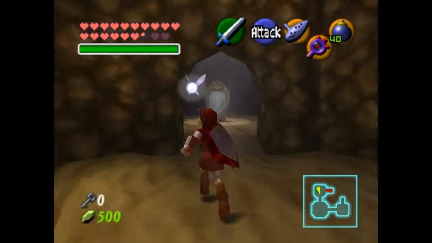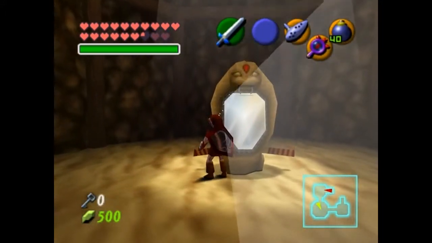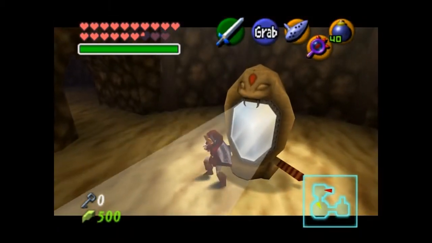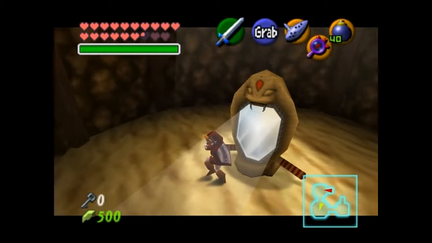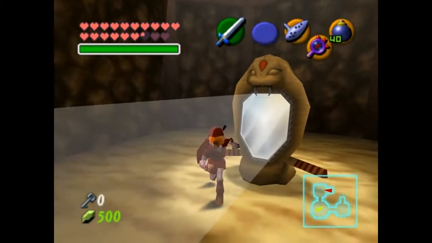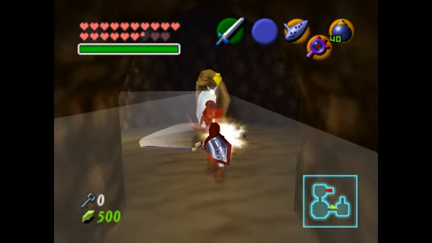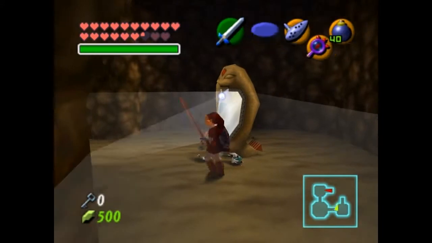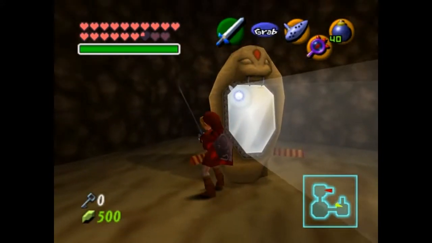Yay! Normally I don't like chests that just give you useless refills, but that was actually not a useless refill. We were getting dangerously close to only having half of our total number of bombs. I know. Terrible, right? But we got a full bomb bag now, so that's good. Alright, so now we're shining light on this mirror. Another useless little foe. Okay, so now we can shine light on the giant mirror.